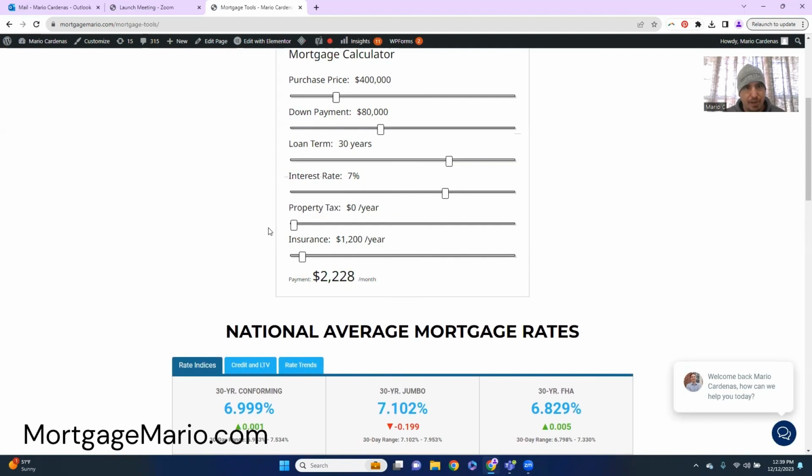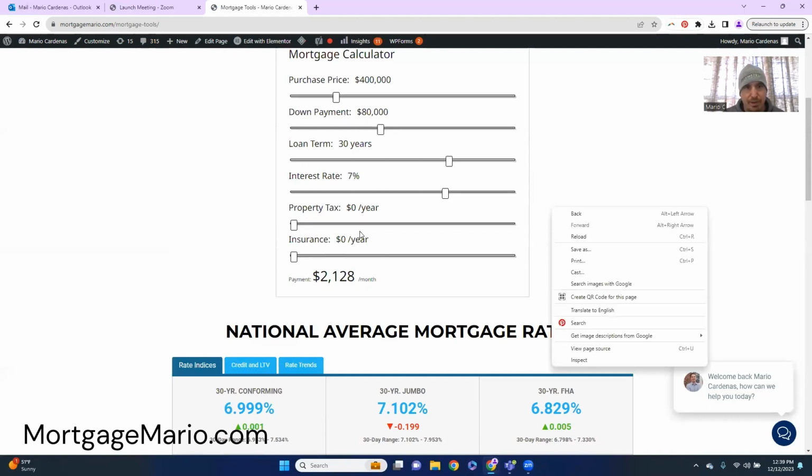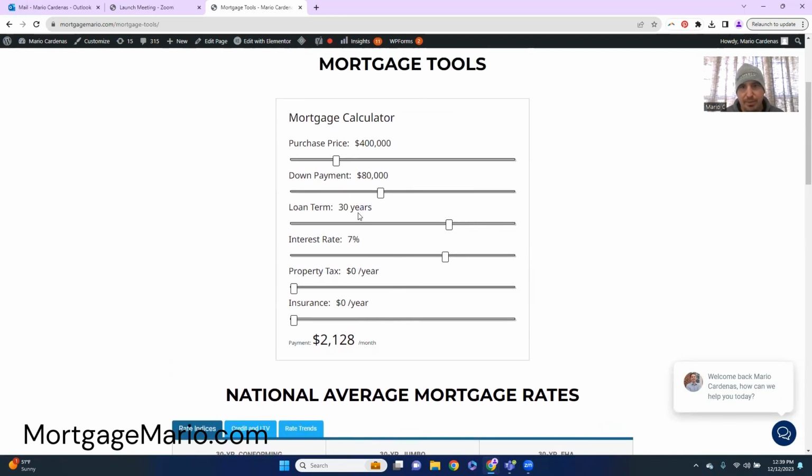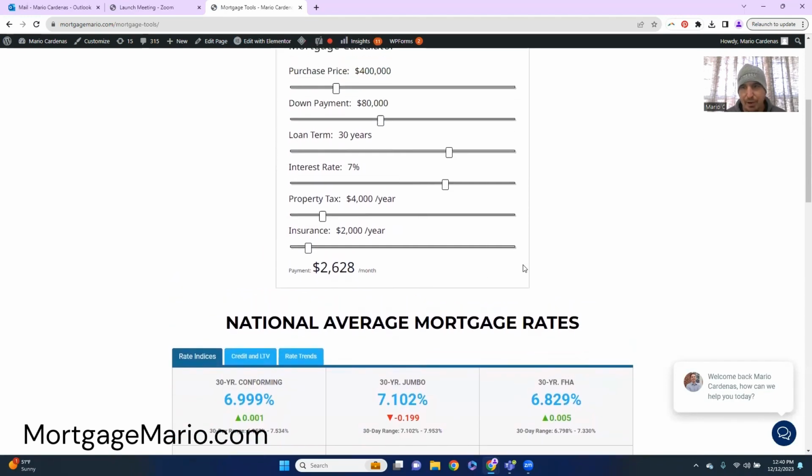So right now, if you just want a quick principal and interest payment, that would be the payment on that. If you want to calculate taxes and insurance as well, you have this on here. Obviously, without a property, you'd have to guesstimate. What I always recommend for ballpark numbers is 1% for property taxes, so about 4,000. And for homeowners insurance, do about half of that, or 0.5% of the purchase price, so about $2,000 a year as a complete guesstimate. Then within seconds, you can look up ballpark rates and come up with a very fair estimate.